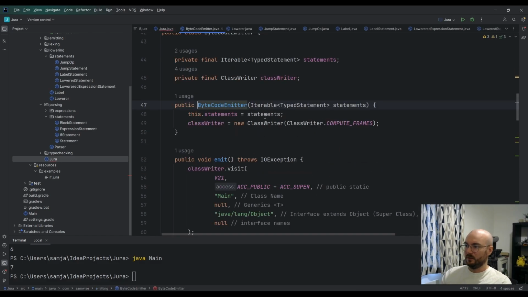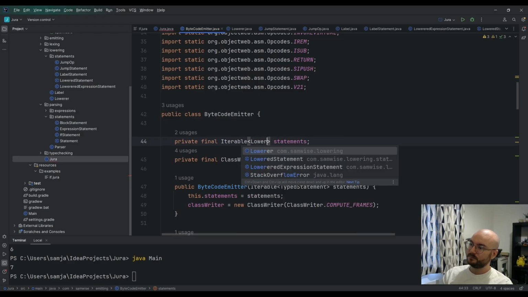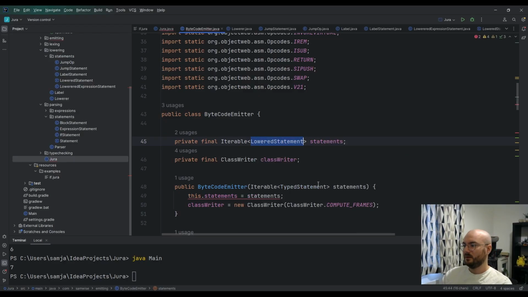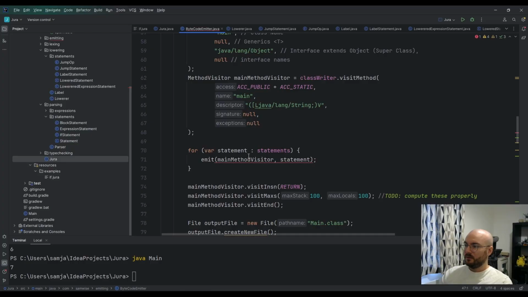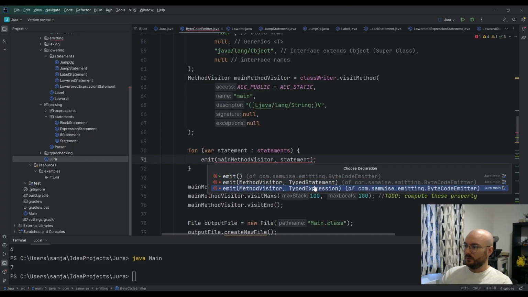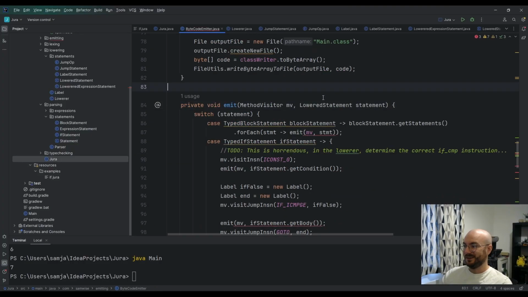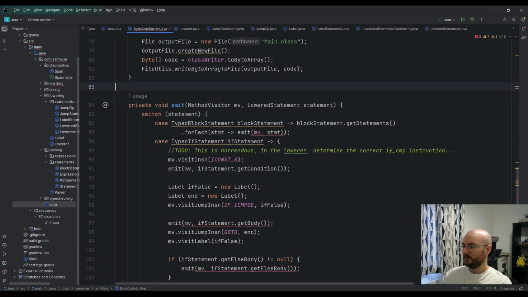And we want to hand those to our bytecode emitter. So we've broken our bytecode emitter again. So let's say we want to emit lowered statements. For statement and statement, we want to emit a lowered statement. And this is very easy.